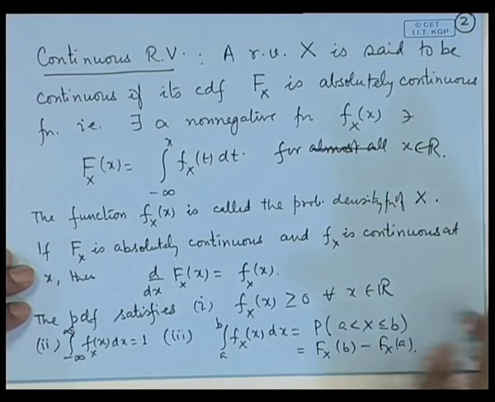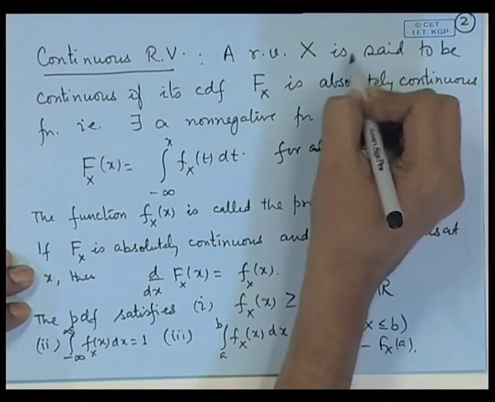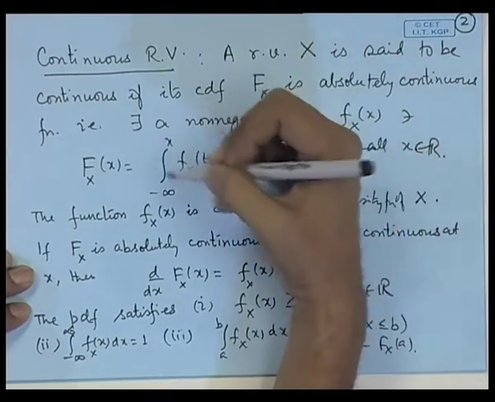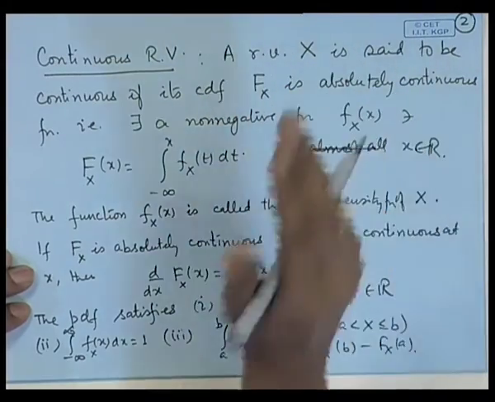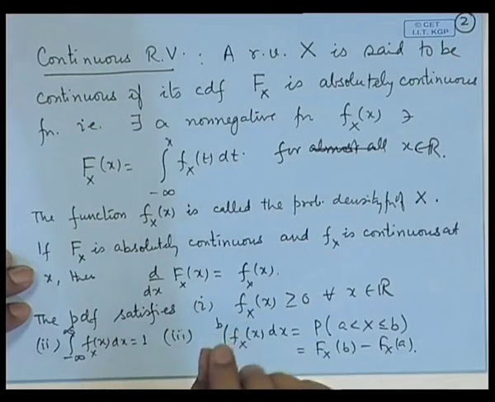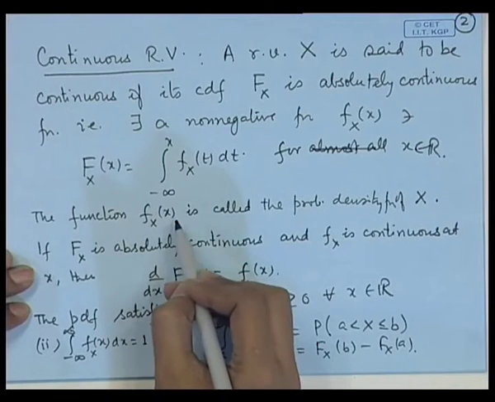Now, the continuous random variable is quite different from the discrete random variable. The first thing that we notice here is that in the discrete random variable we had a probability mass function, p(x_i), which denoted the probability that the random variable X takes the value x_i. Here, at the point x, we have a density function f(x).